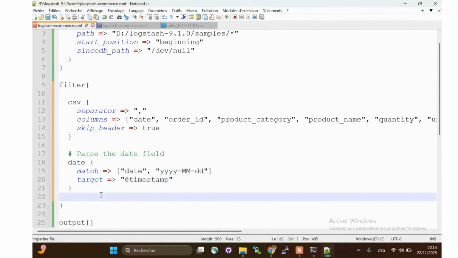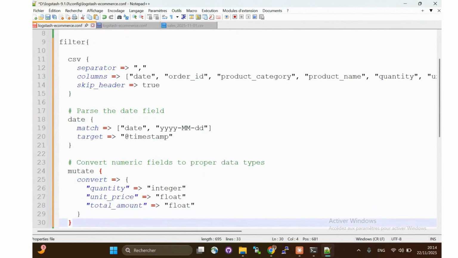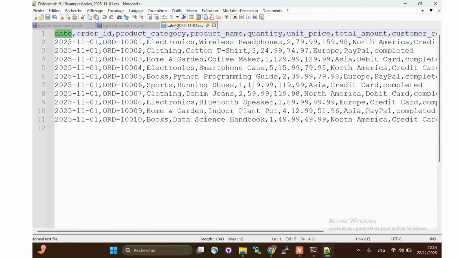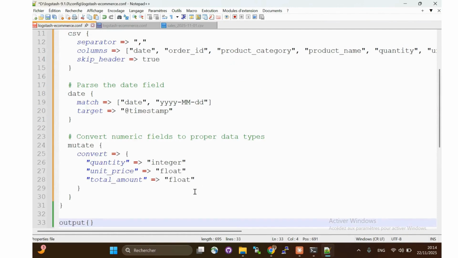In Logstash, I also have the ability to do conversions. What I'll do here in this next block is convert all my numeric fields. I have fields here in my file like quantity, the ordered quantity, the unit price, the total order price. I'll set them as integers. So for quantity, I set it as an integer. The unit price, a price can be a float. It can be a decimal number, so I set it as a float. The total price also I set as a float. It can be a floating point number.